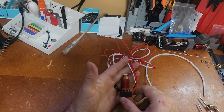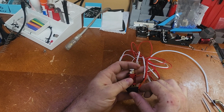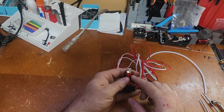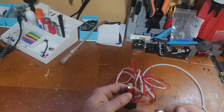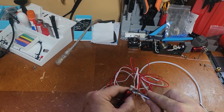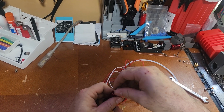By the way, this is a brand new Hotend, so everything's going to come apart super easy for me. Chances are, if you're working on one that's been used, you're going to have to heat things up to get it apart. They tend to stick pretty good. So let's go grab a wrench real quick. Alright, so I'm going to take this compression fitting off. And all this does is hold the Bowden tube in place.